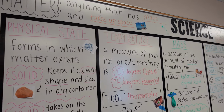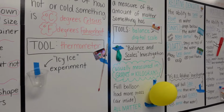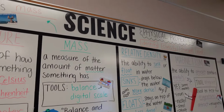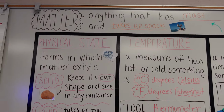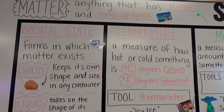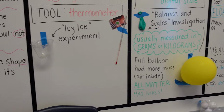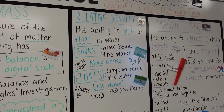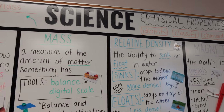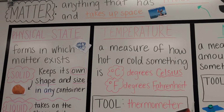We have reached the end of our science unit all about matter, and because we are taking our assessment tomorrow, that means I need to take down our word wall. And my students were so upset, not that it's being taken down before the assessment, they're just upset because we've worked so hard on it. And they're like, wait, you mean we're taking it down? I said, yes. They begged me to take pictures, which I did. But they also were like, wait, are we gonna do another one? And I said, yep, for the next unit.